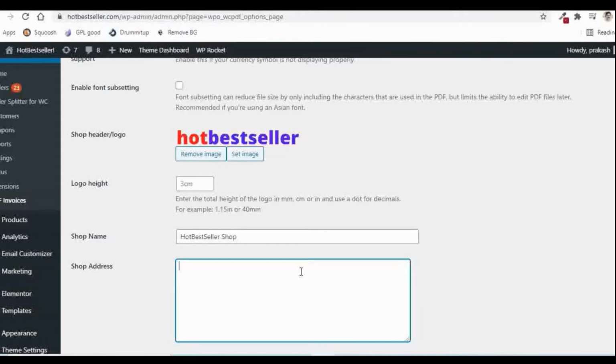So I will just type in 111. So this will be the address displayed on our invoice.